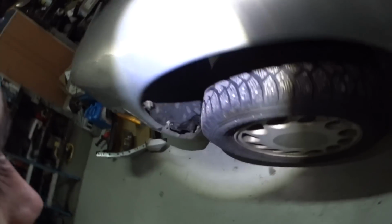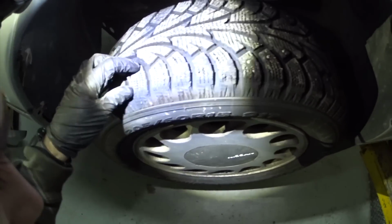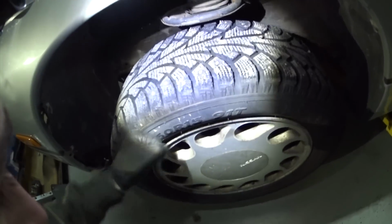So I guess the only thing the snow tires work on chewing up is the fenders, but not the ground. But yeah, when I tested these things, you could see all the dry cracks in there now that I got the light on it. This suspension definitely needs replaced and some better tires.